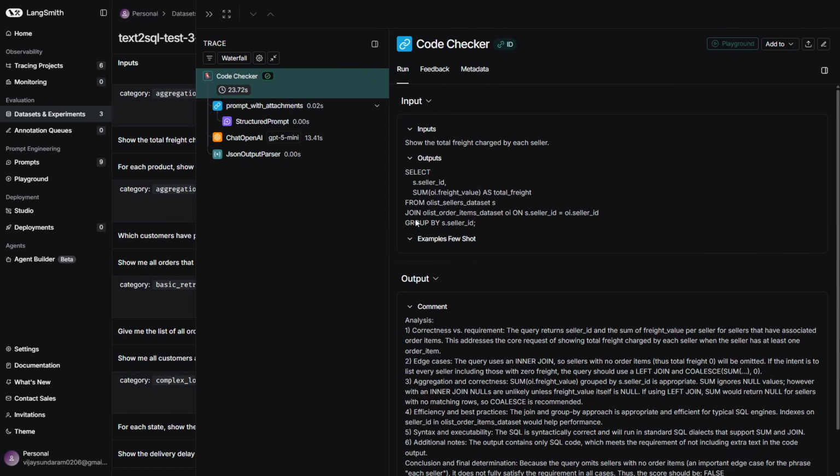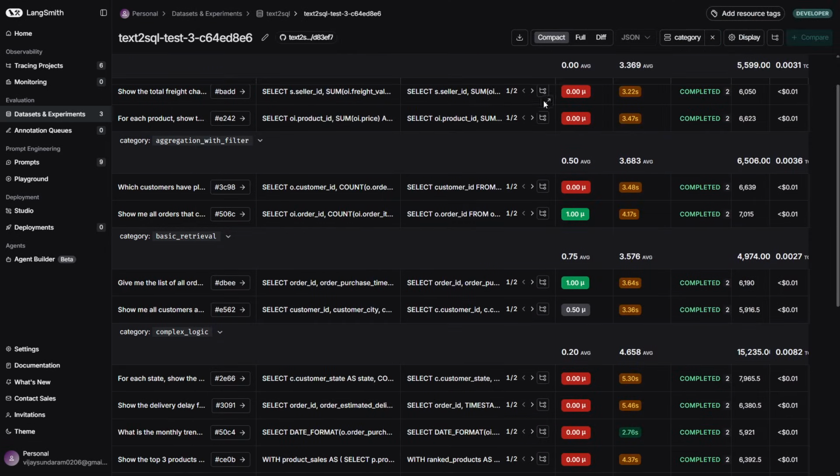It should have been a left join. It also suggests that we should coalesce to avoid any null values and so on. So apart from our reference output, it is also evaluated based on the rubric that we have provided. That was about it.